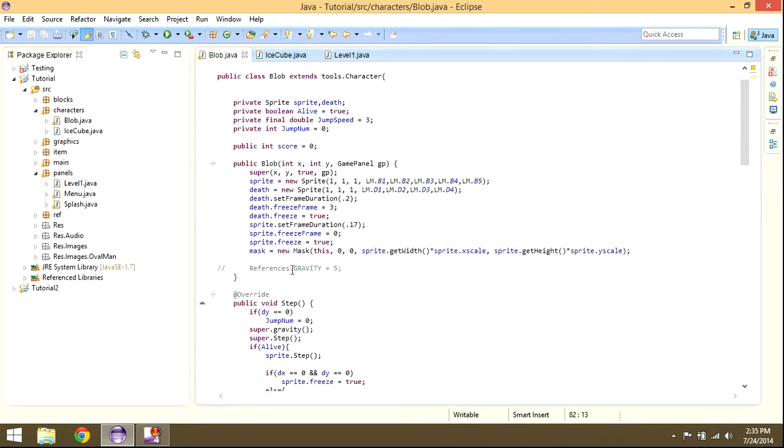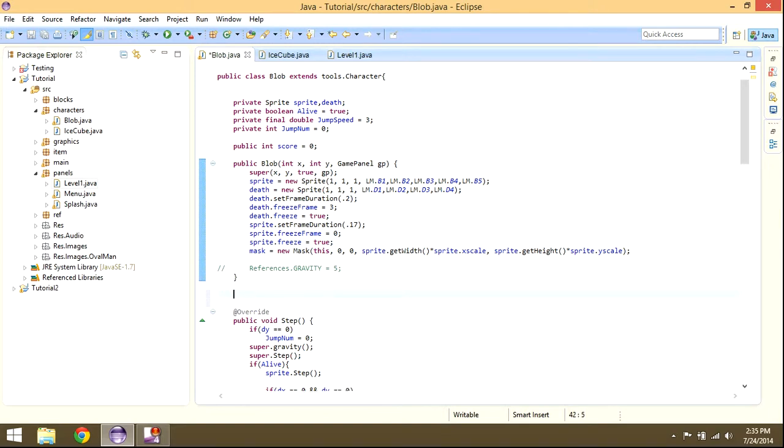So let's just go under the constructor, because that's an easy place to get to. We'll say public void reset, and let's give it an integer. Oh no, we won't reset coordinates, we'll just reset everything else.